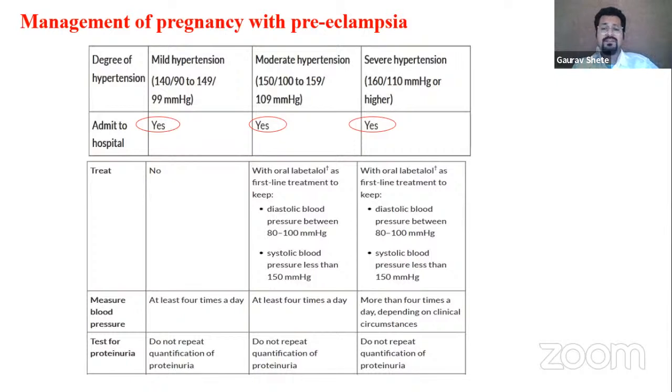The most difficult part in our nowadays life is to convince patient to get admitted. Patients know, okay, now their EDD is at 38 to 40 weeks. But when you tell them, okay, at 34 weeks or say at 30 weeks also that BP is raised, you have to convince the patient to get admitted. Patients are usually reluctant to get admitted so soon. Their question is, doctor, my delivery is after 2 months. You're asking me to get admitted for 2 months and then you're going to deliver my baby.